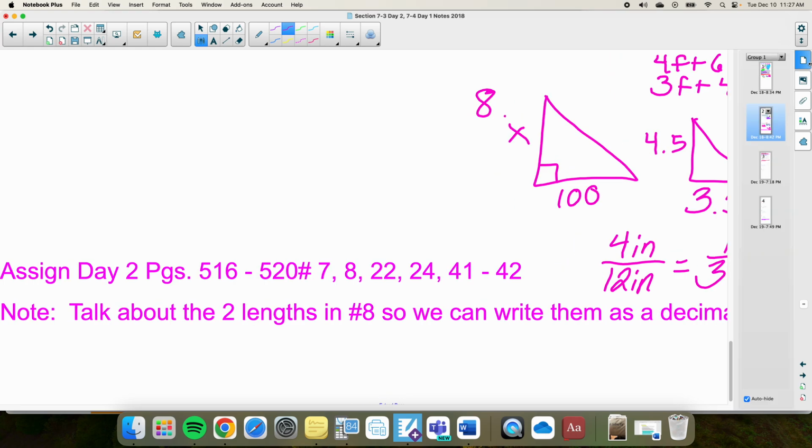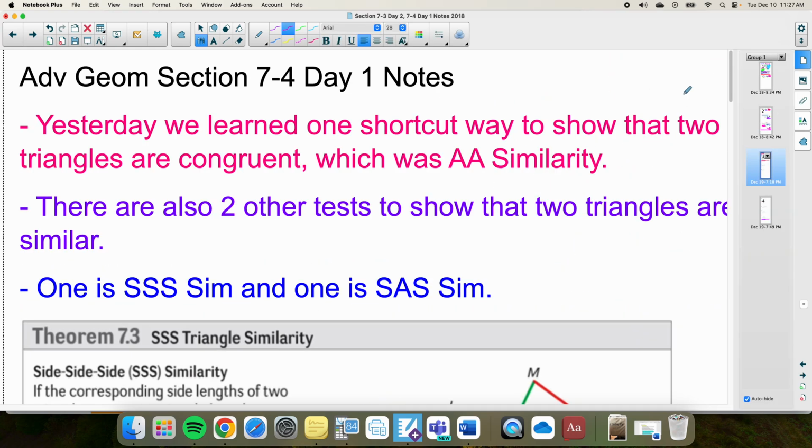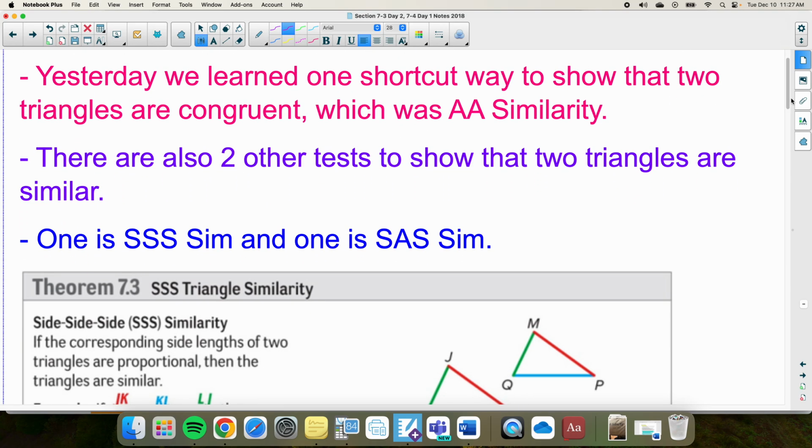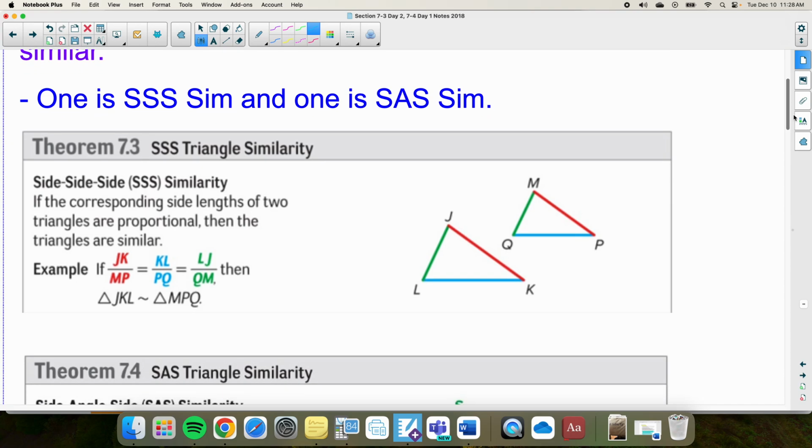All right, so we're gonna do 2 pages of the next thing. And so far, what we know is we had angle similarity. Today and tomorrow, we're gonna learn the last 2 ways. Shut your MacBooks, because I want you paying attention, not working on your assignment. So today and tomorrow, there's 2 additional ways that we can do.